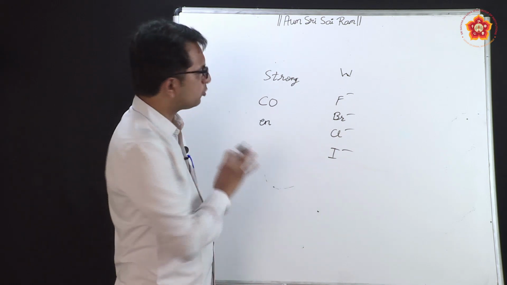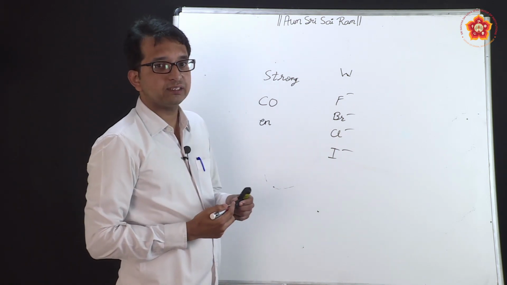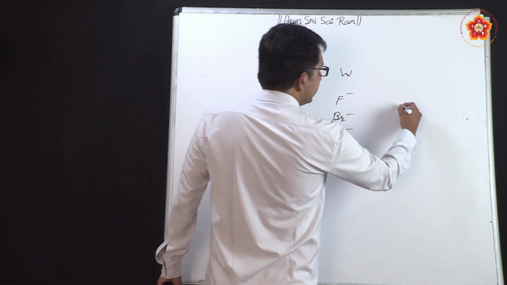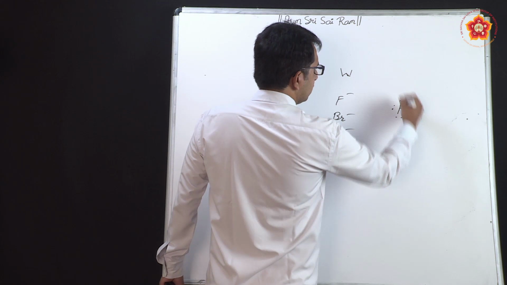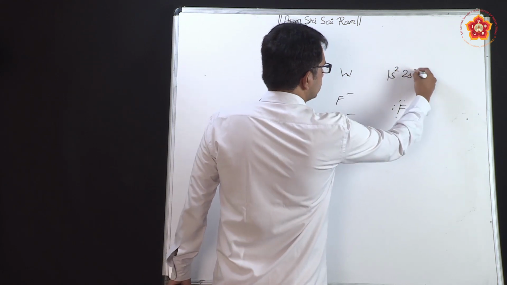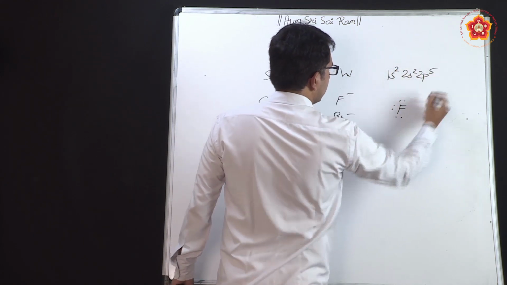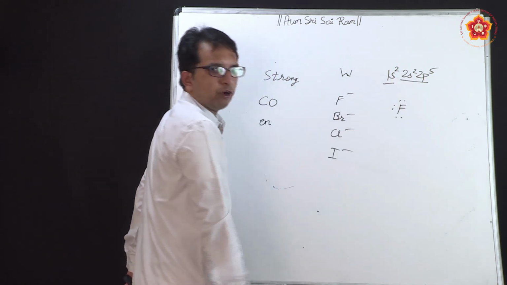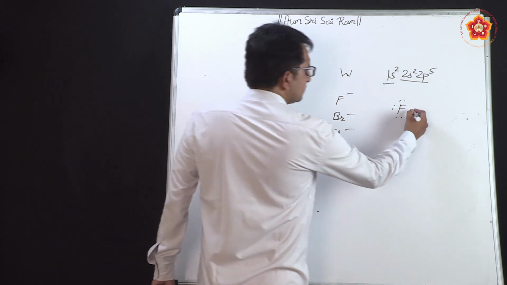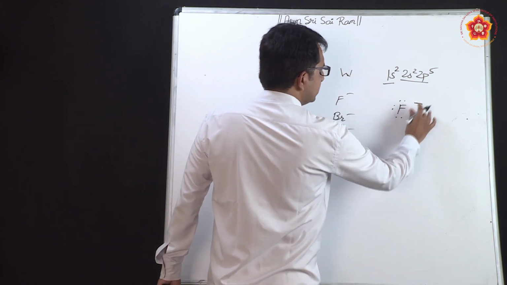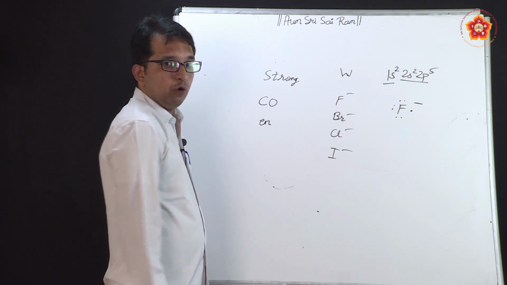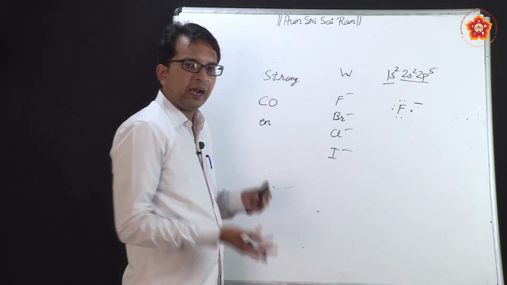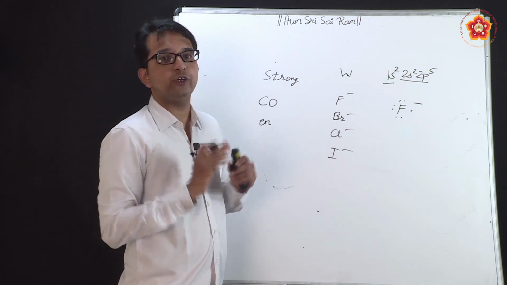Now, no doubt this was found out by practical analysis as such, but theoretically we know that F minus indicates that fluorine has electronic configuration 1s2, 2s2, 2p5, which indicates that this is inside, and of these 7 electrons, 6 I have already shown as paired electrons, the 7th one is here, and a negative charge indicates that they have excess, which means that negative systems are always in excess of electrons, and when they are in excess they should be very much ready to give.